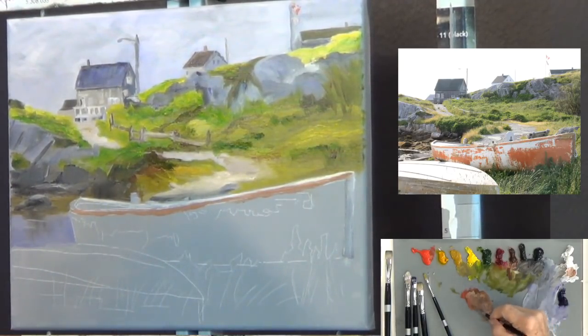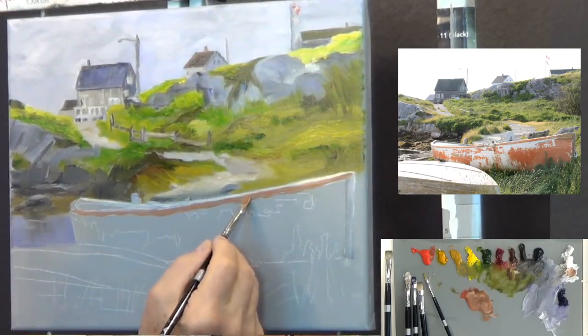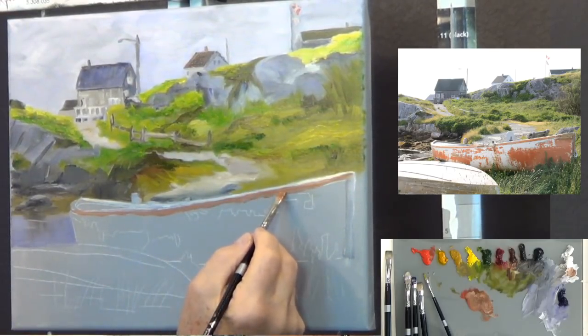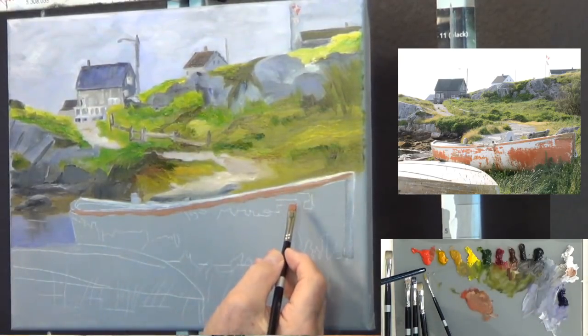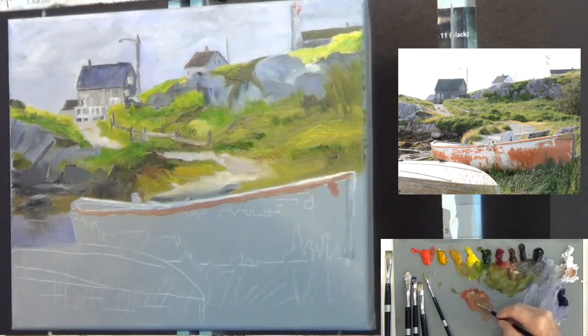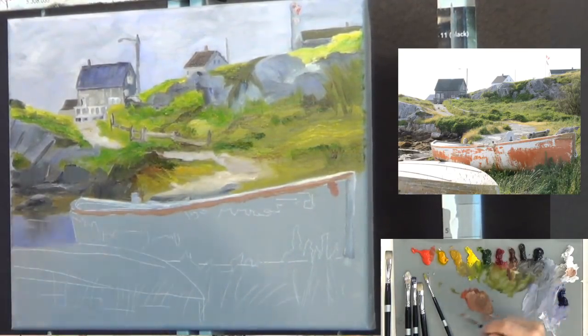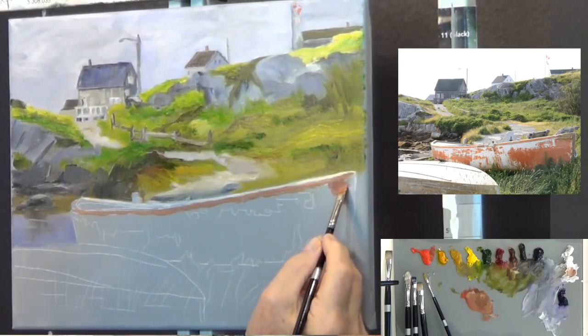So that's pretty much the color that I want in here. Close. A lot of these other colors in here are pulling down browns and reds and other things like that.